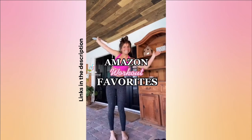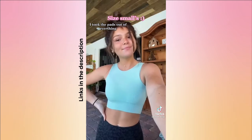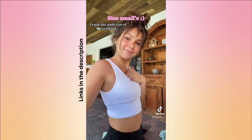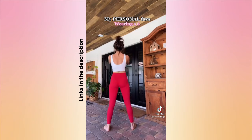Welcome to my Amazon workout favorites. These Lulu sports bra dupes are so nice — literally comes in a pack of two for about $22. This top I just love. These are my favorite align dupes — they're the softest and feel exactly like aligns besides the seam in the front.